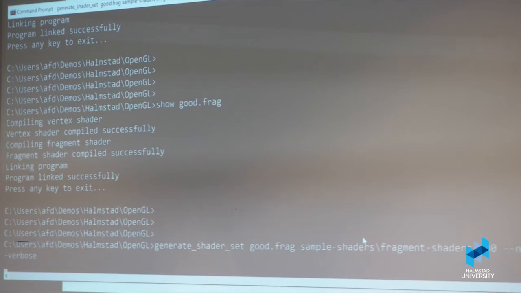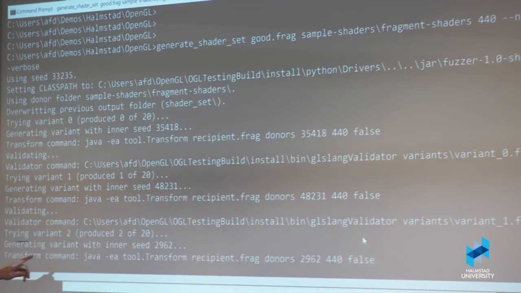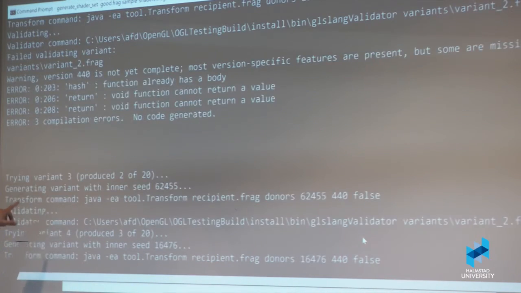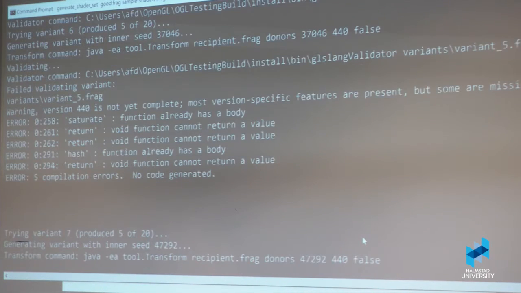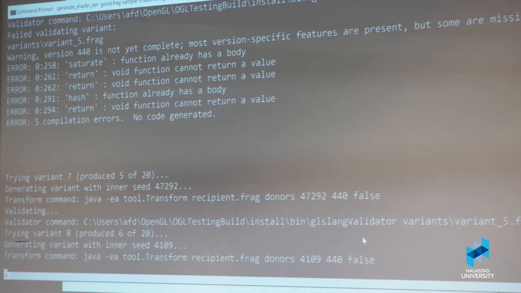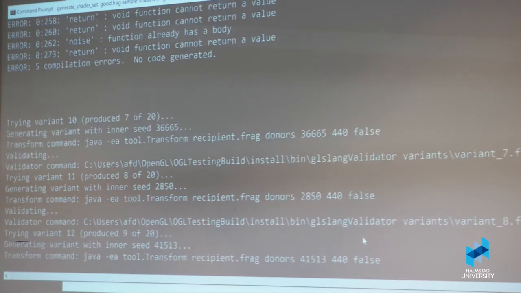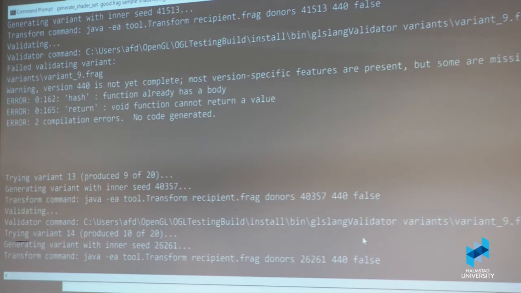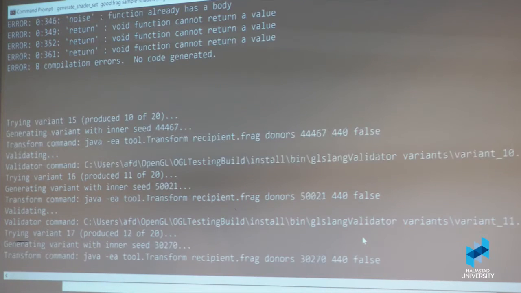So what you're going to see here is you might see a few errors in the mix. It's generating a bunch of these shaders, producing 1 of 20, 2 of 20. Occasionally we get a problem due to bugs in our injector. As you can imagine, donating an AST fragment from one shader into another is quite a complicated process, so occasionally we've not gotten it right yet. And we run the Khronos Group's GLSL validator tool to check, at least with some confidence, whether the injected programs we produce are at least syntactically correct.